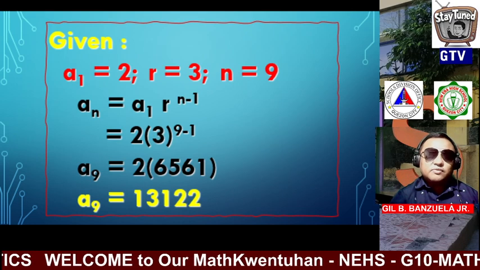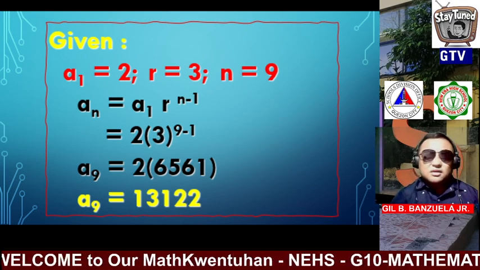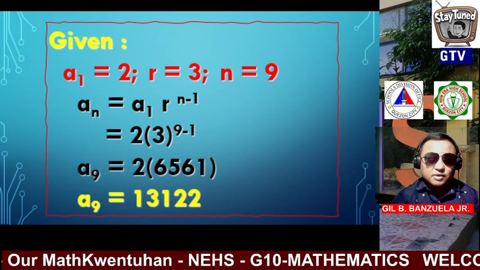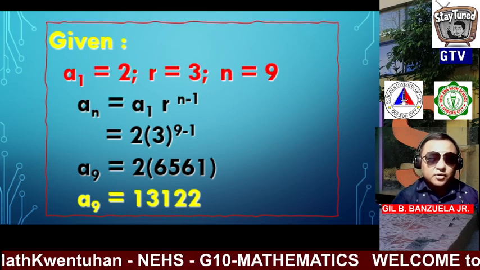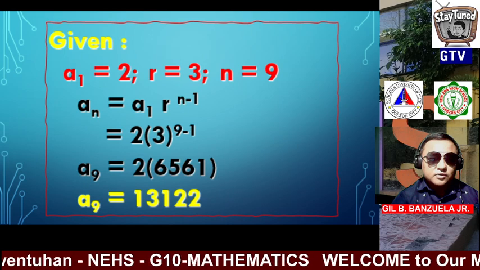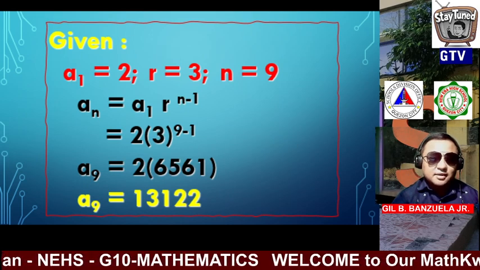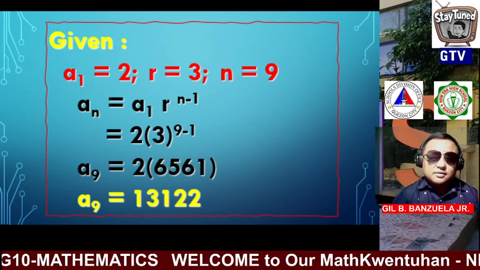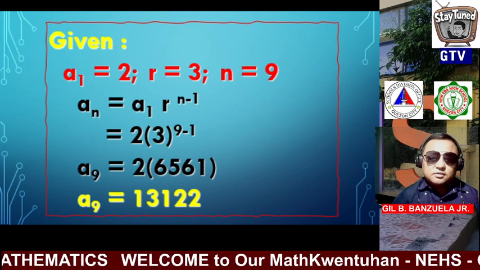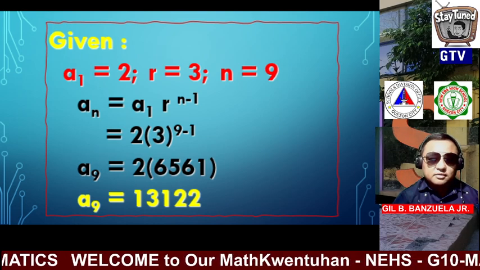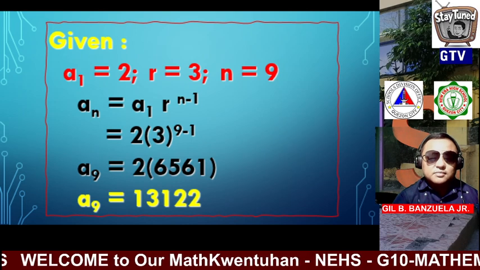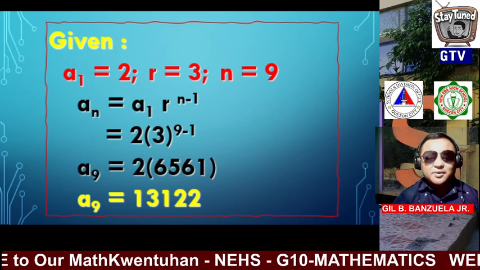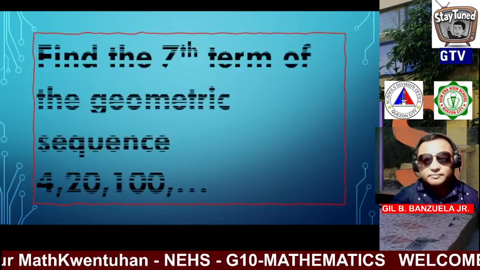Again, if you have some confusion, medyo, parang nalilito kami dun, you may always pause this video, rewind, rewatch, relearn, and use your pen and paper. You solve, just like what I did. You get all the givens, state the pattern, then plug in all the givens to the pattern, then use your calculator, then presto, you will get 13,122. Alright? Okay. So let's proceed to our next problem.